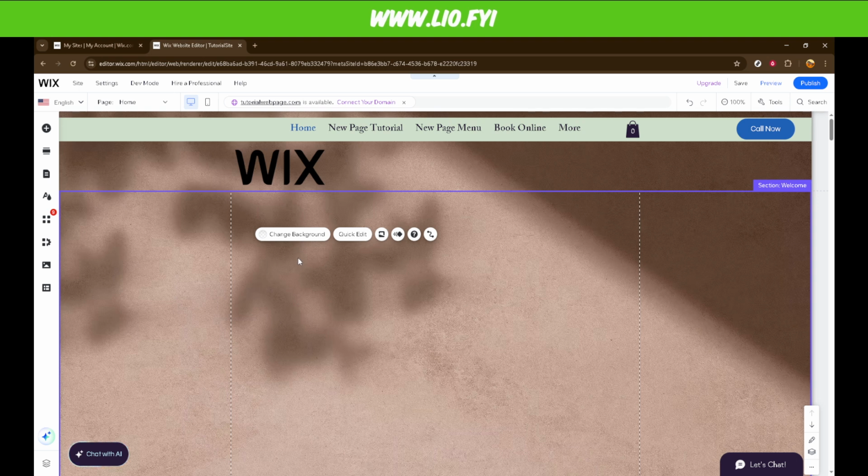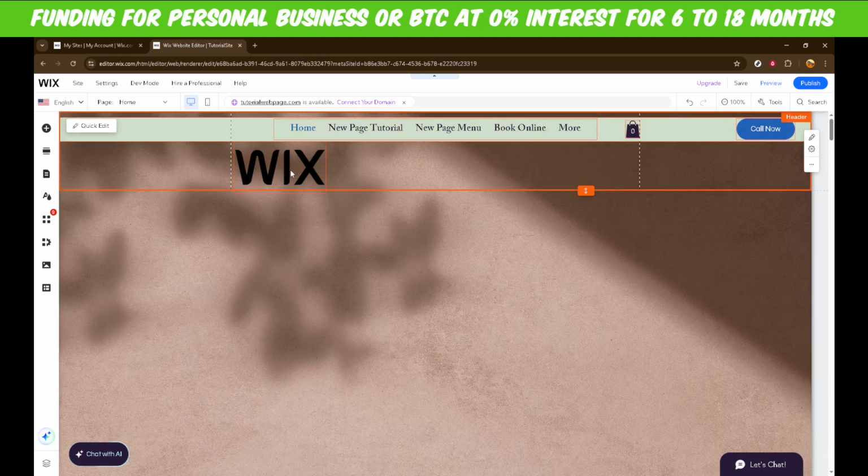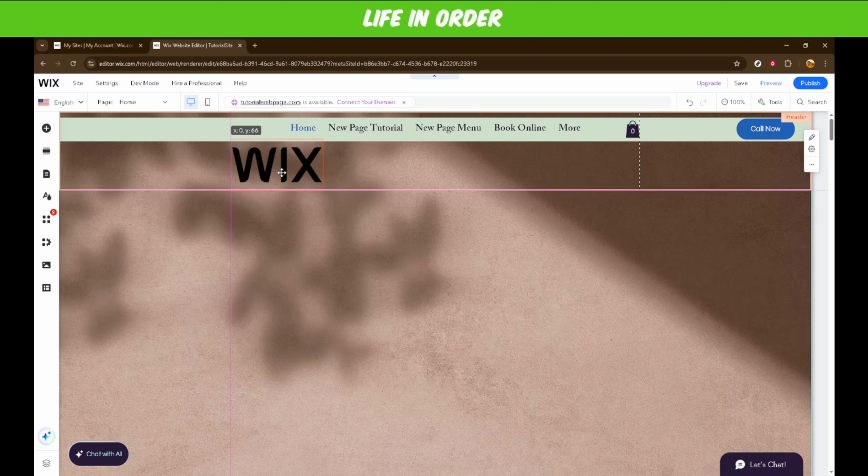You'll need to locate the specific banner that you want to remove. Simply click on the banner of interest. Clicking on it lets the Wix editor know that you want to modify or delete this particular element. You'll notice different options pop up at this stage that will allow you to resize, reposition, or in this case, prepare for deletion. Now that the banner is selected, here's a crucial part.